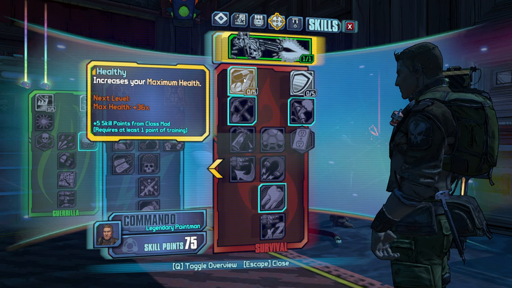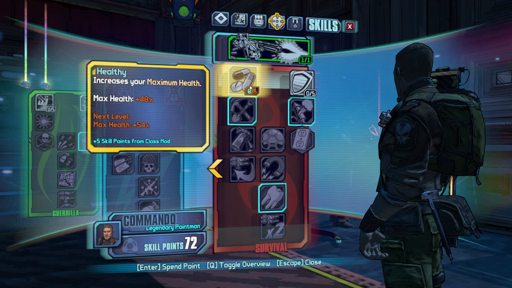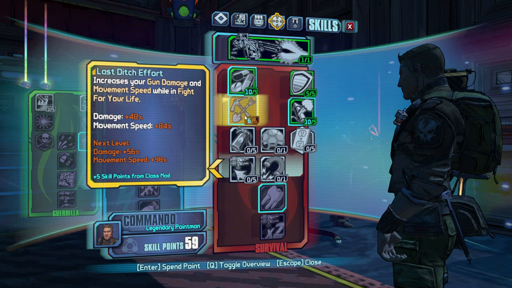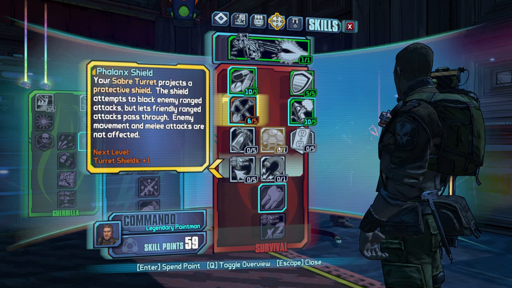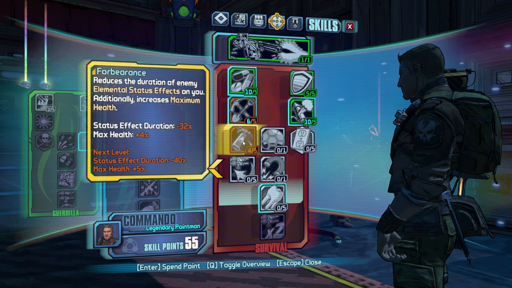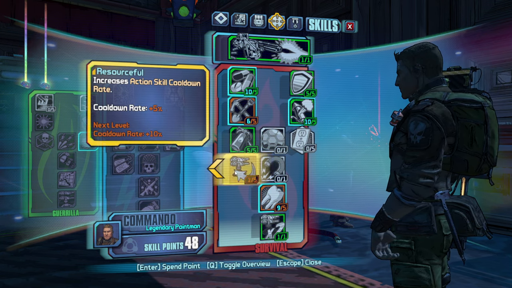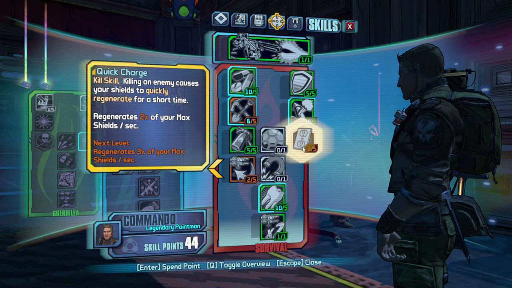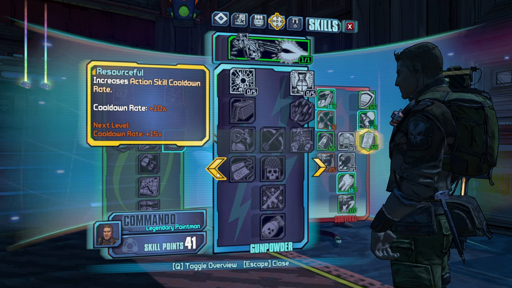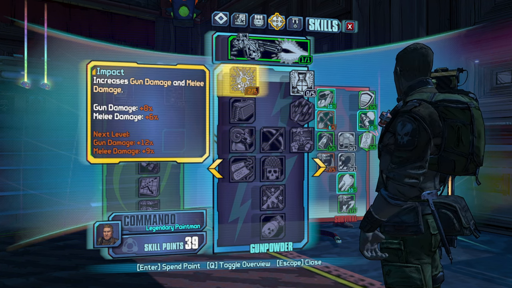But let's take... I think the extra health regen is going to be nuts here. Let's take 1 point last ditch effort just in case. I'm not going to take Failing Shield, I don't think. But Forbearance, I definitely want. Grit, I definitely want. I want a lot of this stuff. I don't need longbow turrets or anything like that. What I do need is damage now. So let's get ourselves some damage.